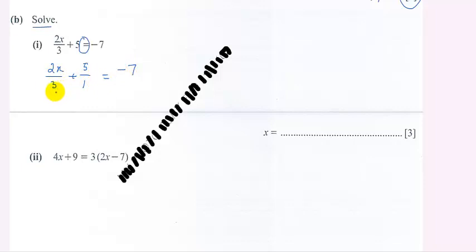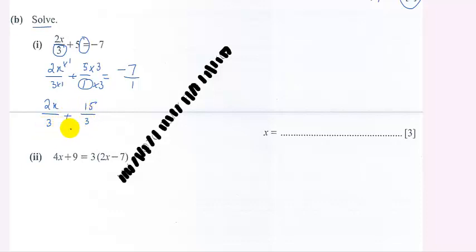So once we have a single fraction on both sides, let me put 1 here. Then we use cross multiply. But right now we don't use cross multiply because we have two fractions. So what we do here, we will multiply. We have 1 here. I will multiply 1 with here and 1 with here. Now I have 3 here. I will multiply 3 here and 3 in the numerator. So it will become 2x over 3 plus 15 over 3.